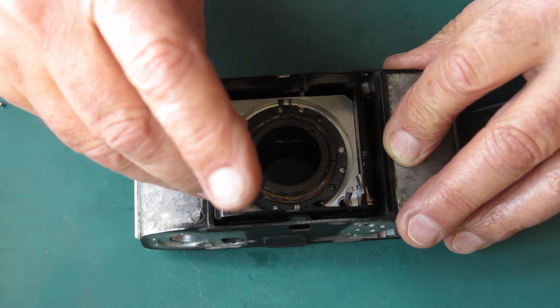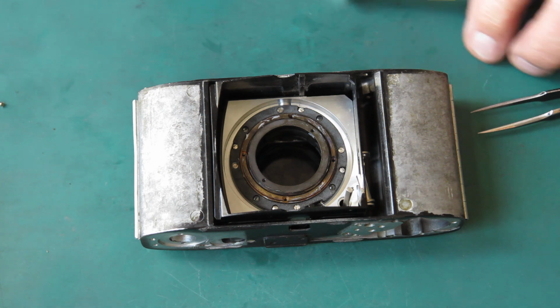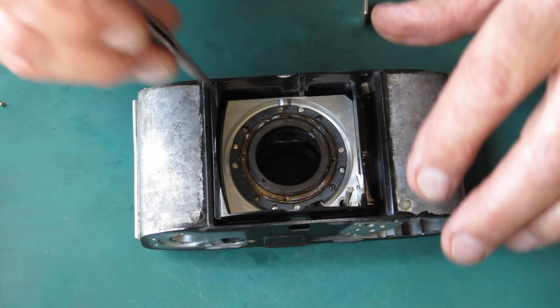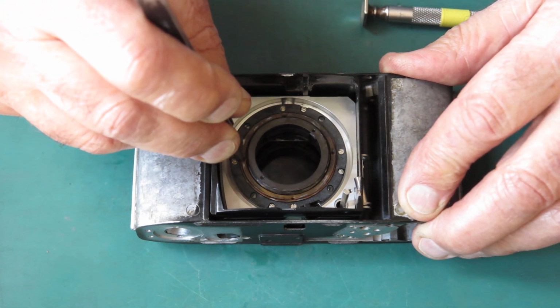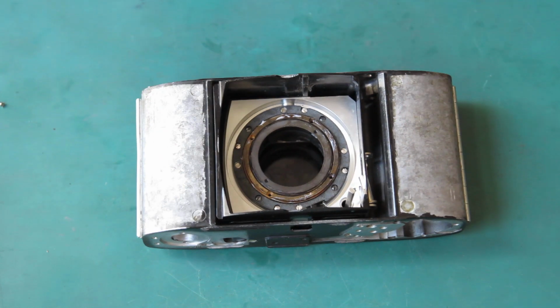They're not going to come to a noticeable stop. They're going to come to a point where they feel fairly firm, and you can just give them a wee snug further than that, but don't go mad. Okay, checking my focus again. That's all moving freely. That can have the focus scale ring on there next.